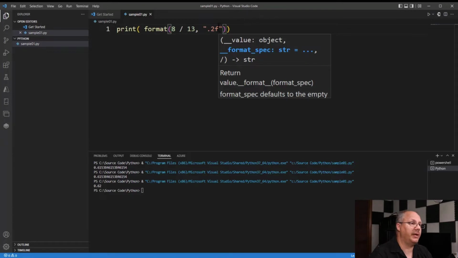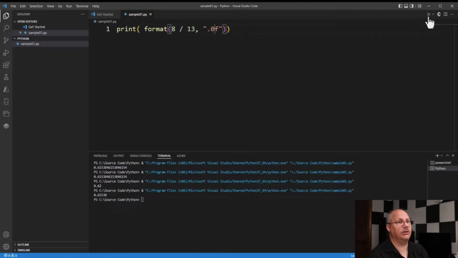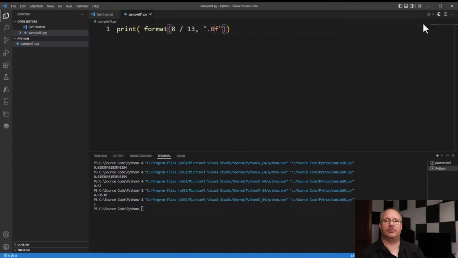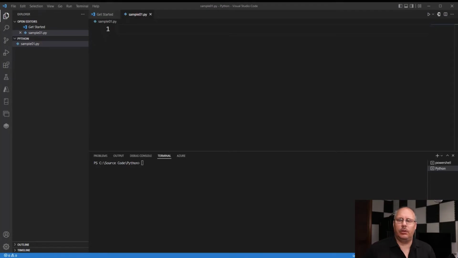If I want more spaces, I can say 5, or I can say 0, and notice it rounds it up to a whole number. Okay, I don't have to specify a floating point number. I could specify E for scientific notation, and you can see that there. So there's a lot of things I can do with that number format that I can use. Now, where we're going to see this is if we start doing a lot of work with floating point numbers and more precise things. Now, there is one more little thing I do want to show you real quick in regards to what we've talked about.